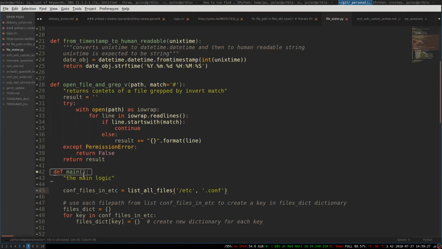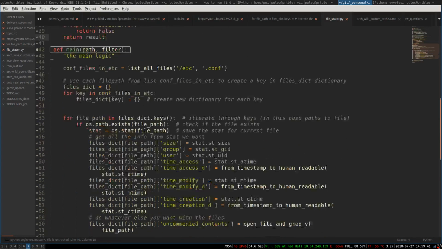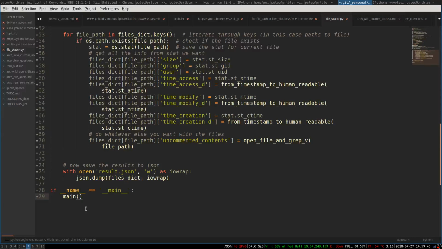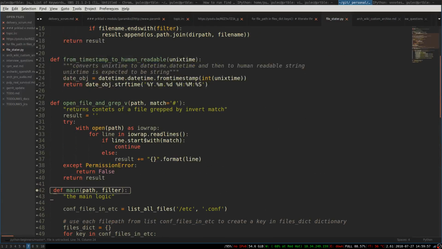And we can have a path and further. By default we will just have main .conf. The dot doesn't have to be there because endswith will work either way.